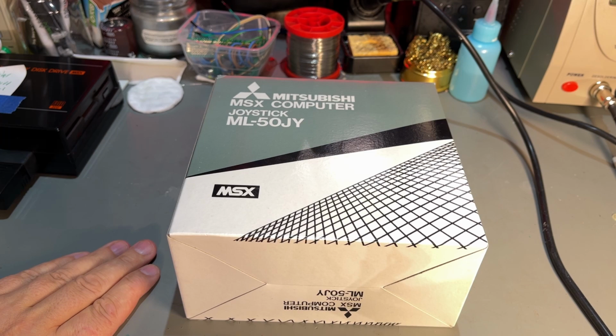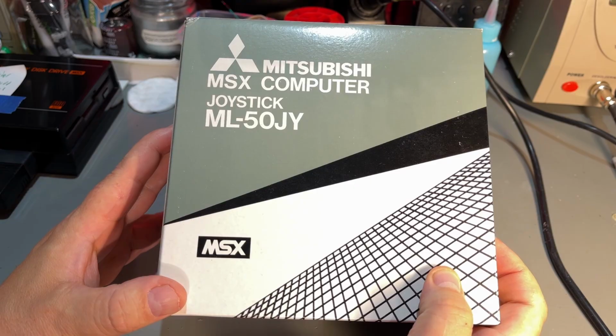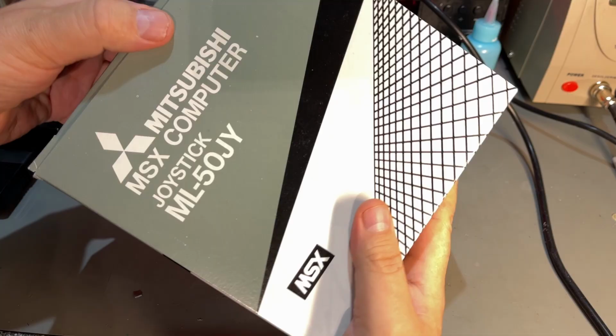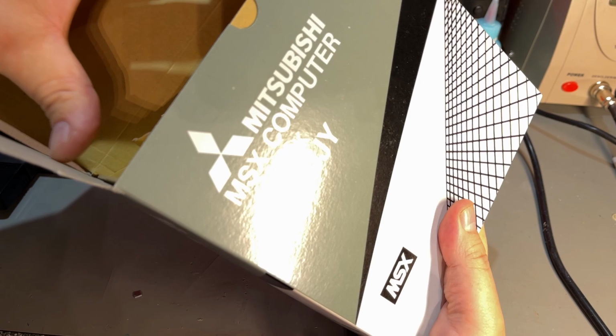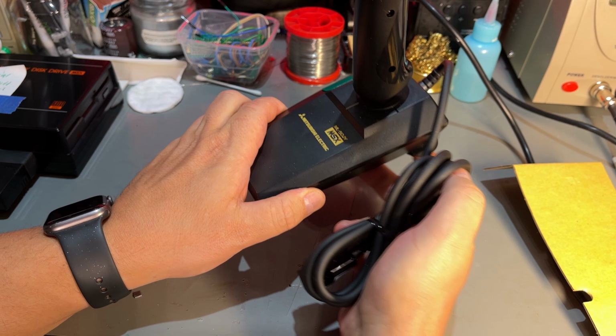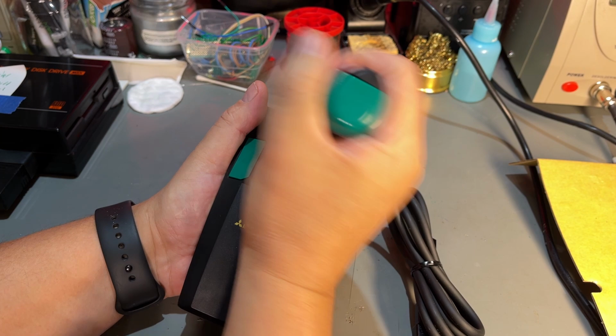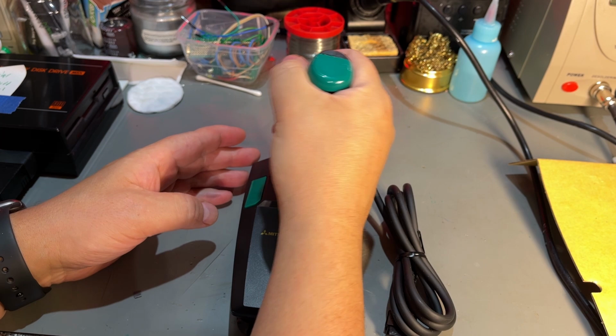And now the last thing I want to check out is this Mitsubishi MSX joystick, ML50JY. Box looks absolutely unused. And in fact, the joystick too looks to be unused, judging by the cable and everything. Everything is super clean. I'm just gonna test that it works. Made in Japan. It's a kind of weird joystick, but yeah, it sits nice in the hand. Probably sits better on the table with these suction cups.